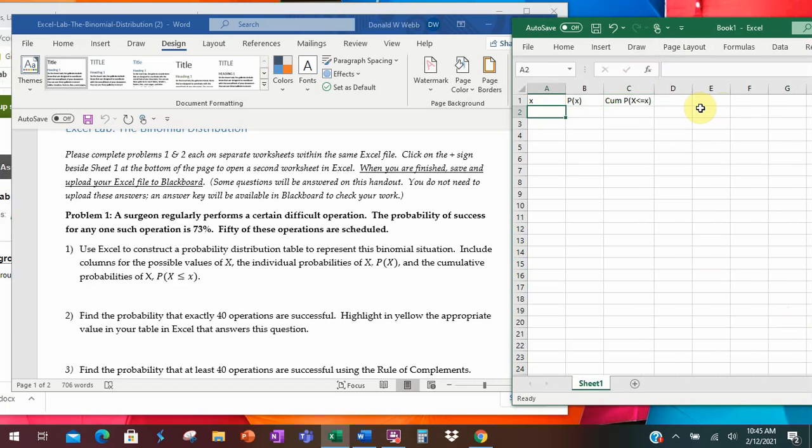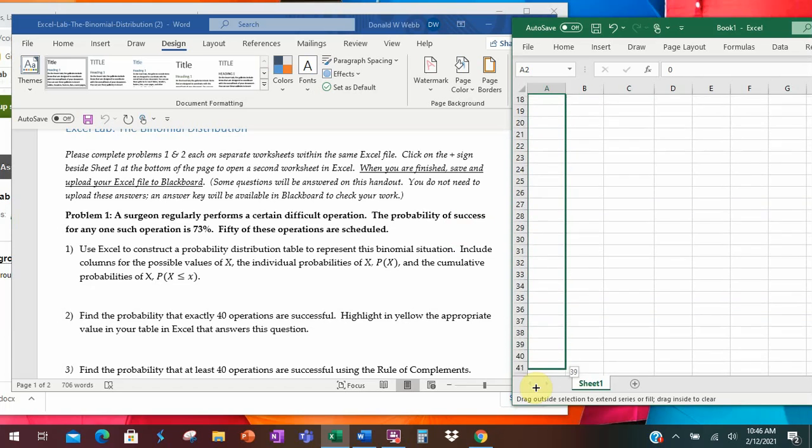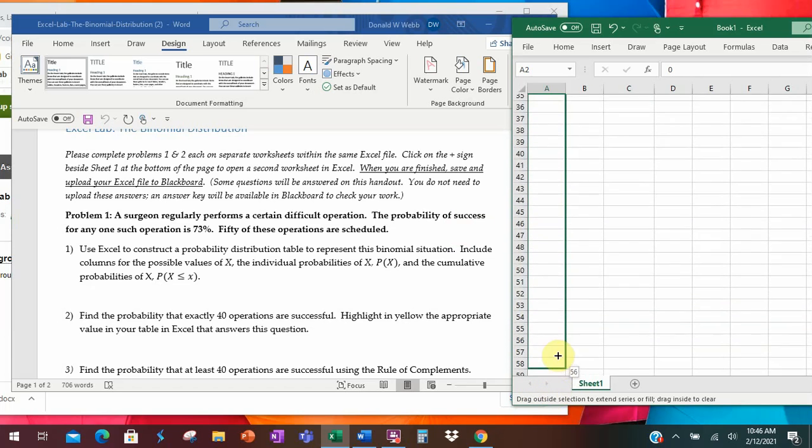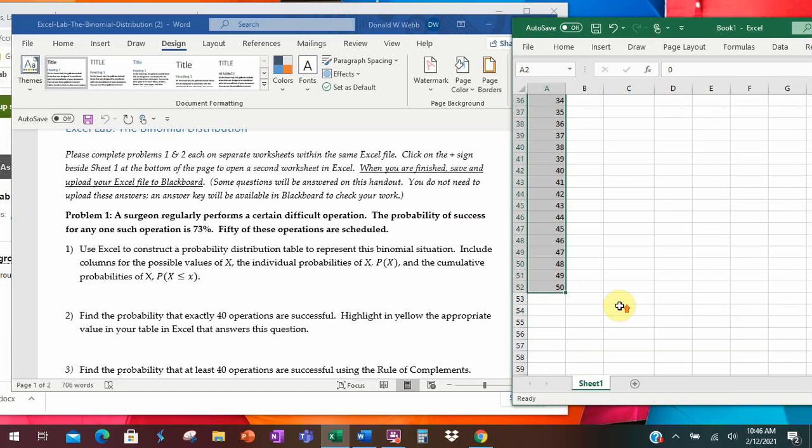So what you're doing is going through whatever the number of trials are. Here I've got 50, so I'm going to generate this table 0 through 50. 0 represents that out of those 50, none of these surgeries would be successful. I'm going to go all the way through all the possibilities between 0 and my 50. Now I'll go back up here. There's my 50, and this would be saying all 50 of these operations would be successful.